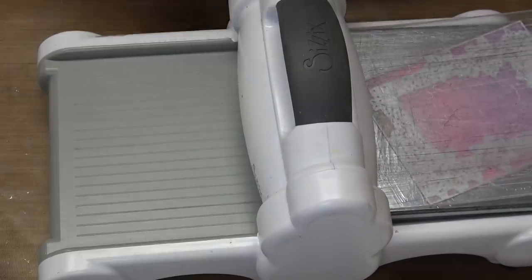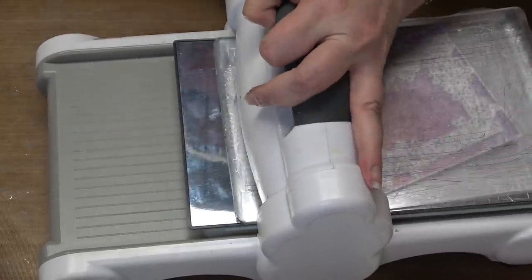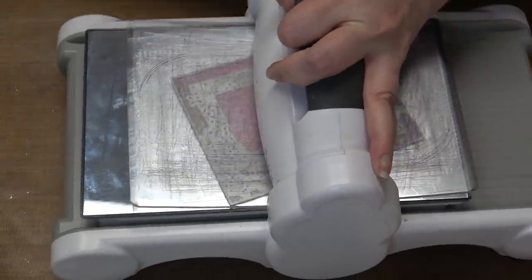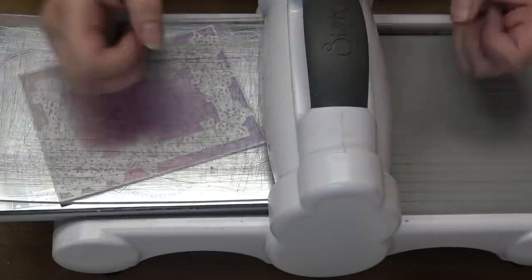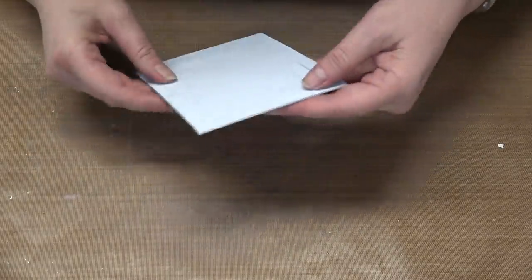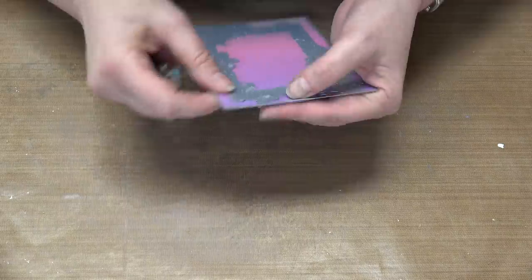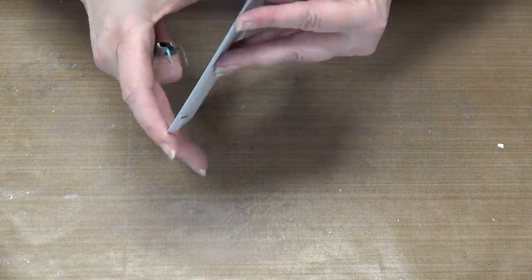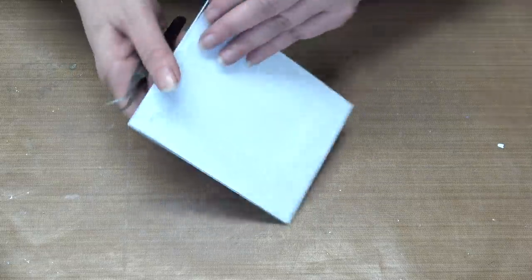So push button machines, electric machines, are very nice because if you have arthritis or problems with your hands, then you still are able to die cut. Manual machines are nice because you can feel it going through. You know if it's cutting, you know how well it's doing. And you don't have to worry about the power and whether you've got a power source or if the electricity has gone off. So there's a pro and con to both of them. You've got to decide for yourself which is the one you need the most. A manual machine is always going to be less money than an electronic machine.